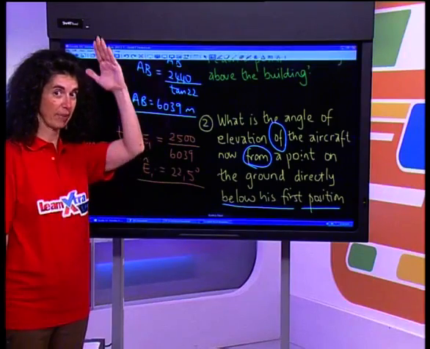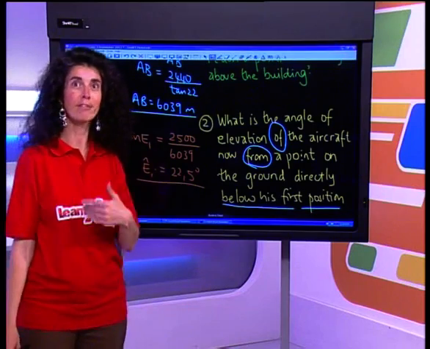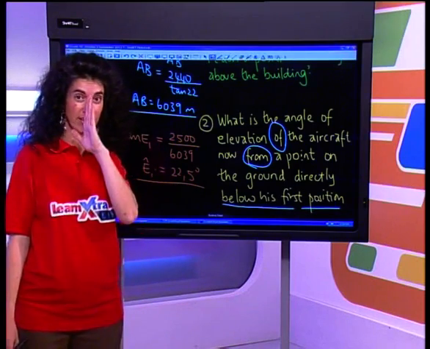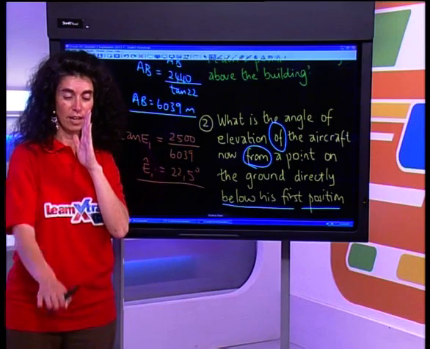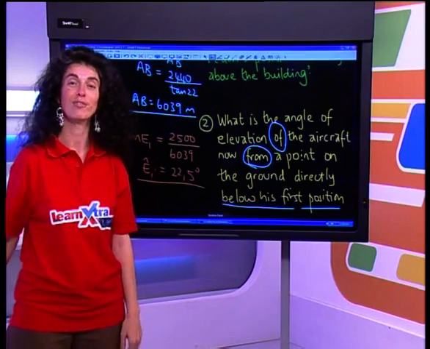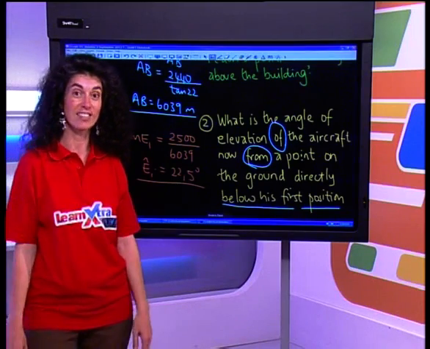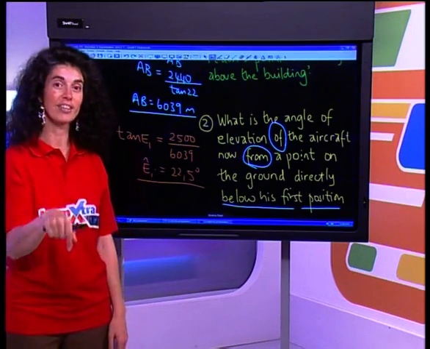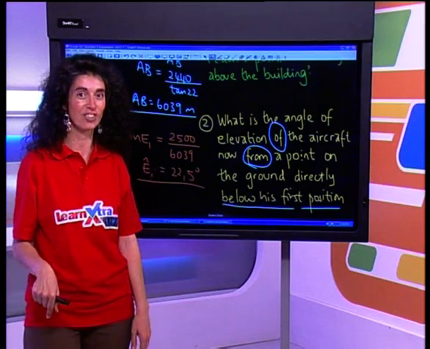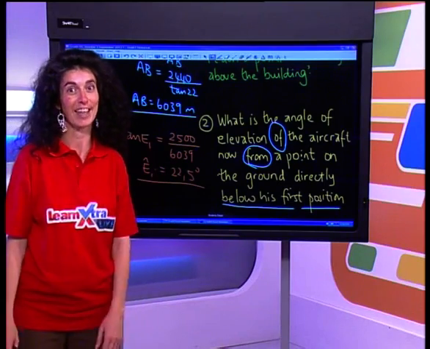If somebody's looking up at the plane, they can actually see it at 22,5. And how many times haven't you been on the ground and looked up at a plane? So every time you've got a line of sight to the plane, that's actually your angle of elevation. So the next time you look up at a plane, just ask yourself, how many degrees do I think that this angle of elevation is? But remember, somebody in the plane looking down at you will be asking a different question. They'll be asking, what is the angle of depression of the person on the ground, if they can see you, that is.